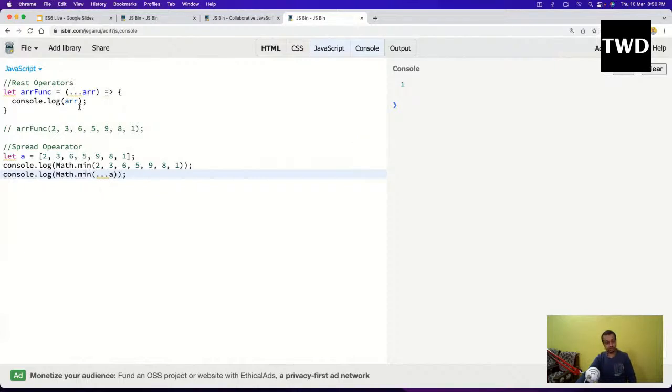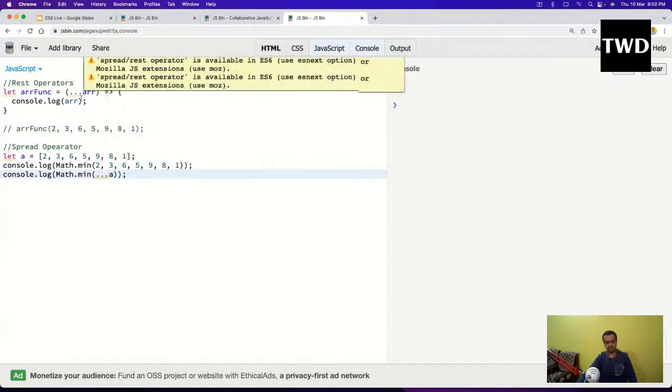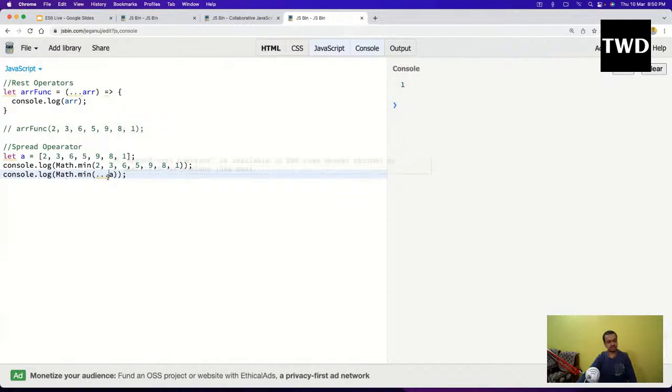So see, both of them have dot dot dot, but they are used in different contexts. That is very important to understand. This I'm passing to a function, and this is a special kind of thing in which I'm doing this. Okay, a special kind of function. So this is something which I'm passing to a function, and this is also something I'm passing to a function, but it's a special kind of function, and I'm passing an array here. Here I was passing arguments, which is the opposite of it. Okay, so if I run this, see, this one is coming from here.